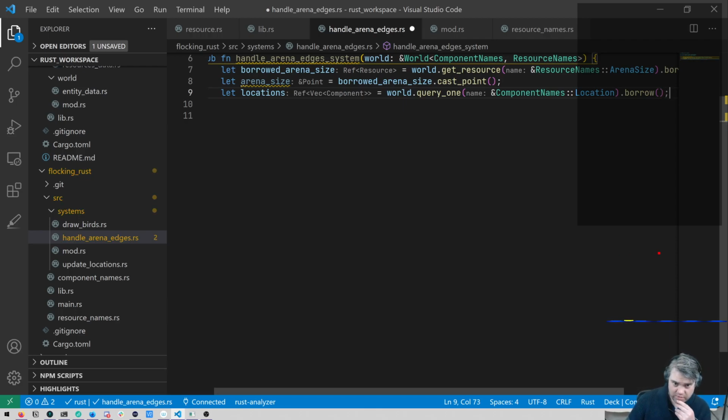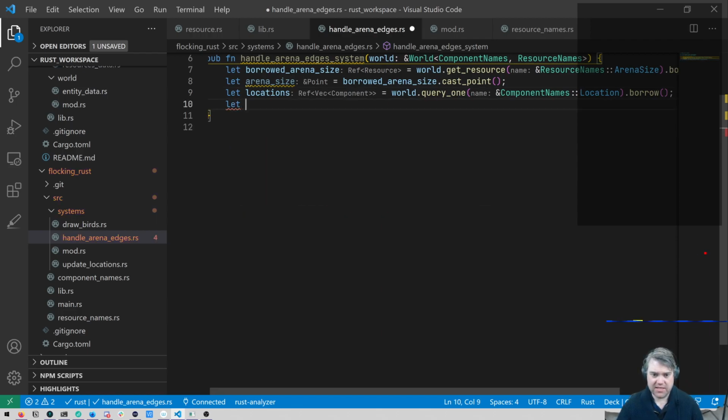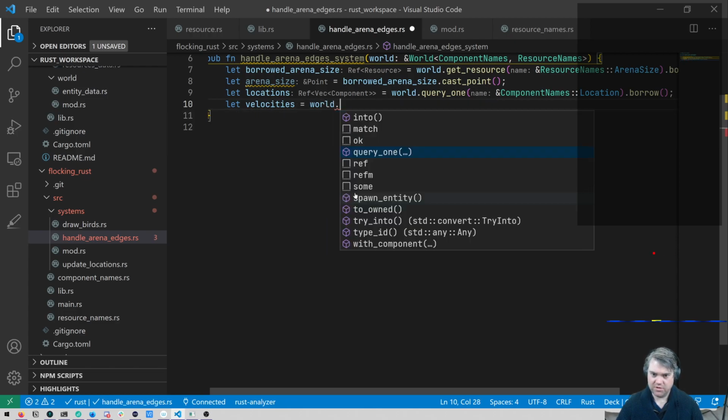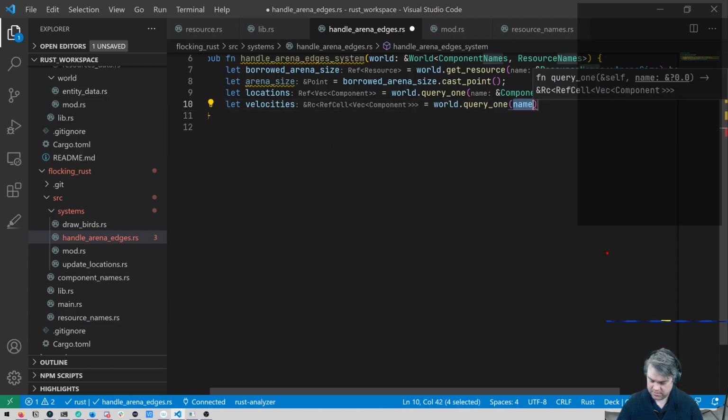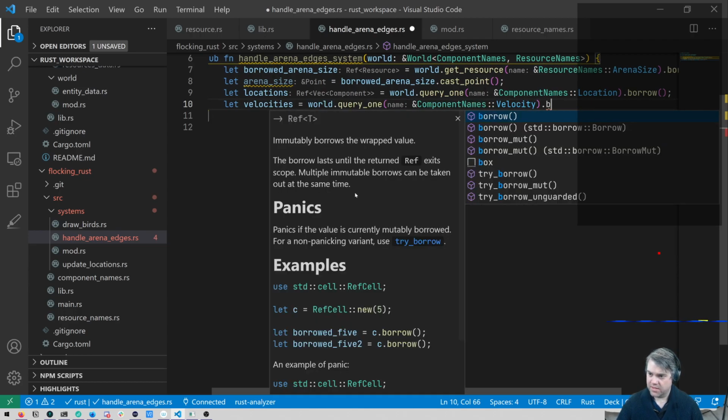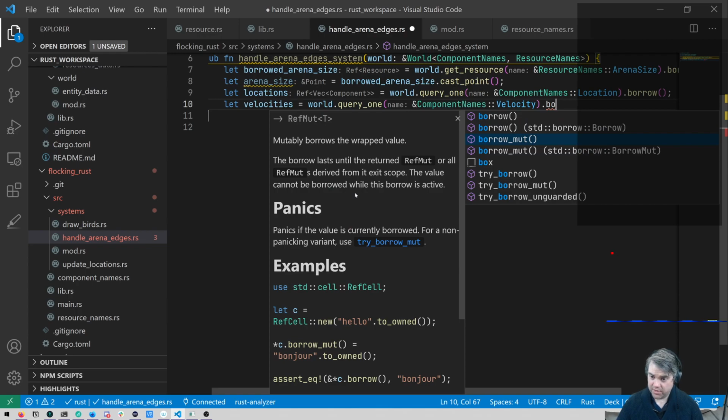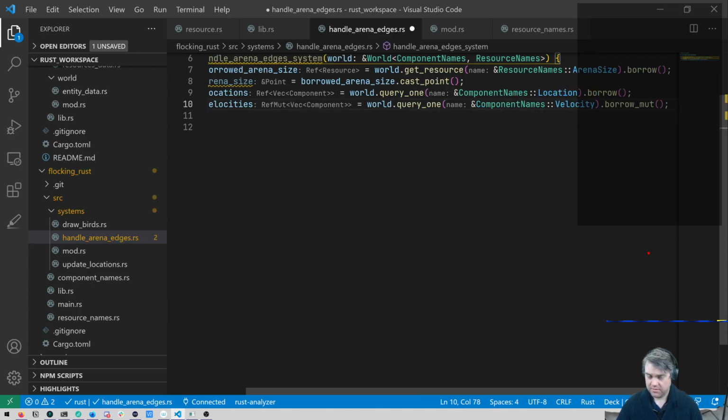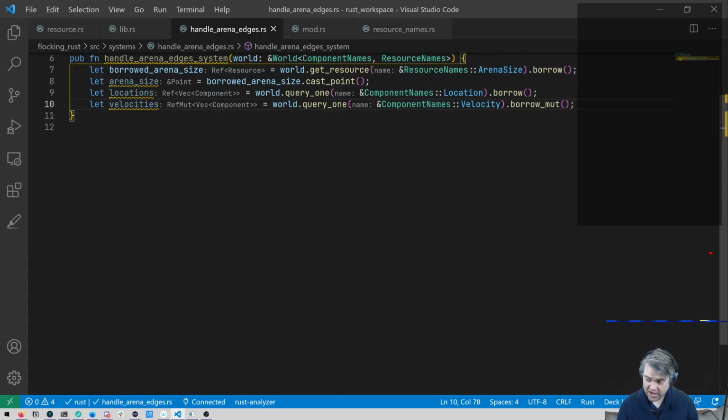So we've got all the locations, and let velocities be equal to world.query1 component names velocity, and in this case we need to borrow a mute. Okay, so we got locations, we got velocities, and we've got our arena size. So at this point in time, we can now loop through all of our locations.